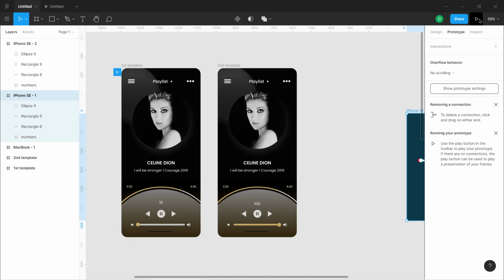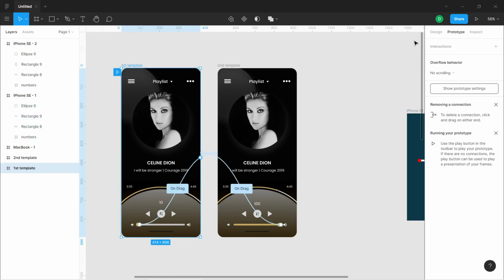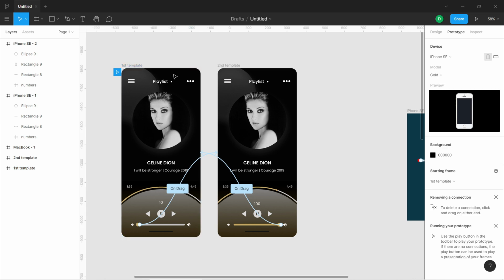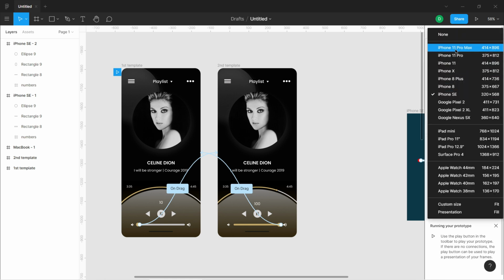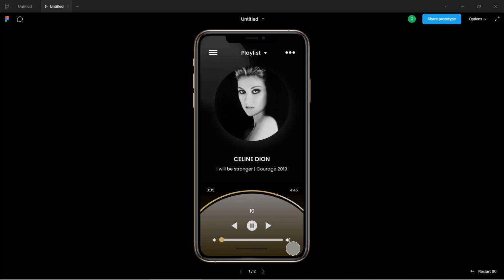And it's going to be 1 second, by the way, Celine, because this was, how do you say that? There you go. It's not, it's iPhone 11. Okay, so let's check it out. That's it.